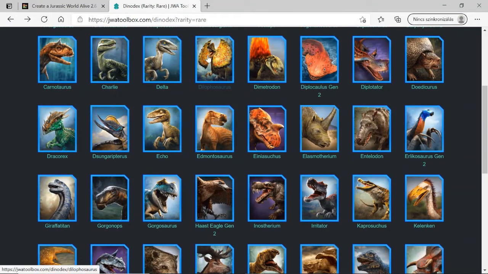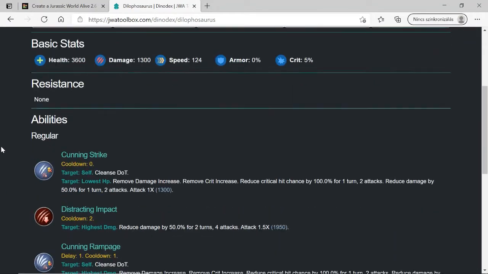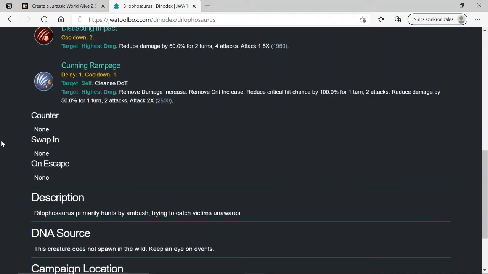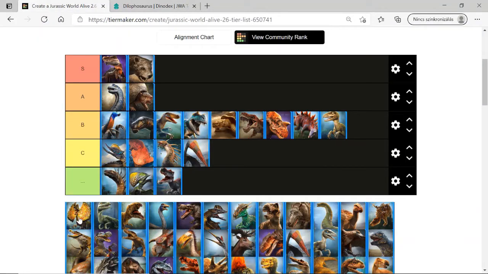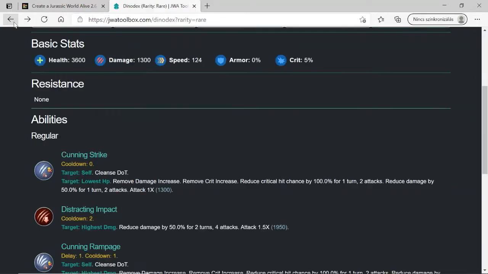Dilophosaurus has okay health and high damage and quite good speed. Also not bad moveset, but it still isn't that great. It's like B tier. I almost never see it in skill tournaments. It's not that good.